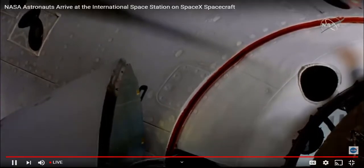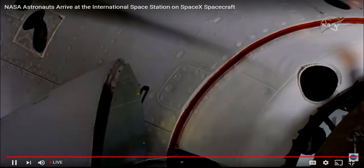Standing by. And we just heard it, soft capture. We have docking, that coming at 7:16 a.m. Pacific time, with the station and Dragon flying 262 statute miles right over the border between northern China and Mongolia. You saw a little bit of motion there of Dragon. That was that relative motion that the soft capture system is damping out. Once that motion is clear, then the soft capture system will be retracted, and Dragon will go for hard capture.